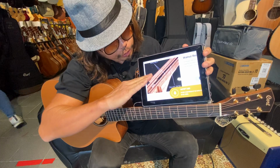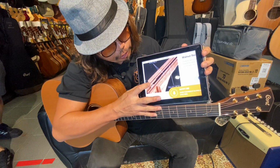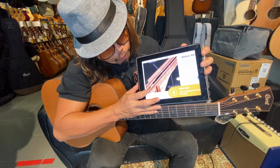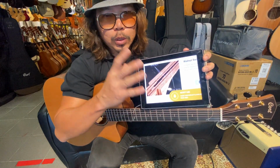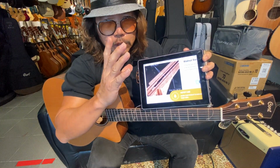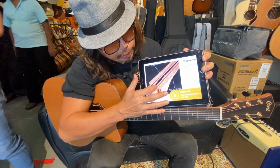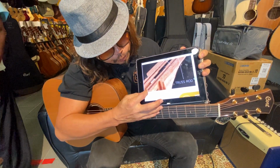The fretboard is on the top here. You will cover this truss rod here. So this walnut reinforcement is very, very important to strengthen the neck. The neck is not going to warp. And this is inside here. You can see a little bit of it here.